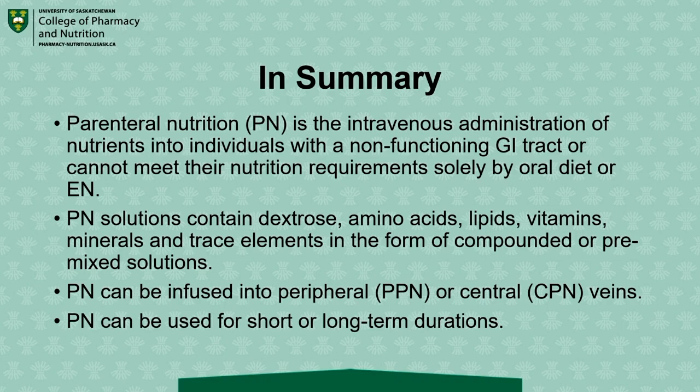In summary, parenteral nutrition is the intravenous administration of nutrients into individuals with a non-functioning GI tract or who cannot meet their nutrition requirements solely by oral diet or EN. PN solutions contain dextrose, amino acids, lipids, vitamins, minerals, and trace elements in the form of compounded or premixed solutions. PN can be infused into peripheral or central veins, and PN can be used for short or long-term durations.